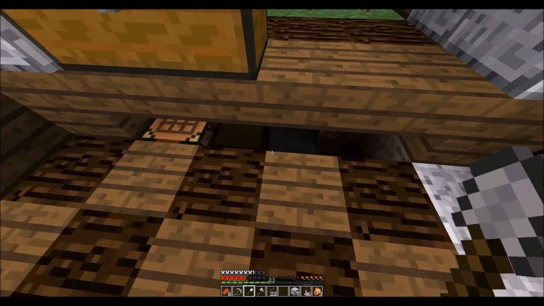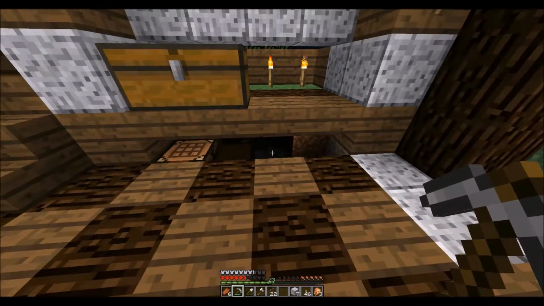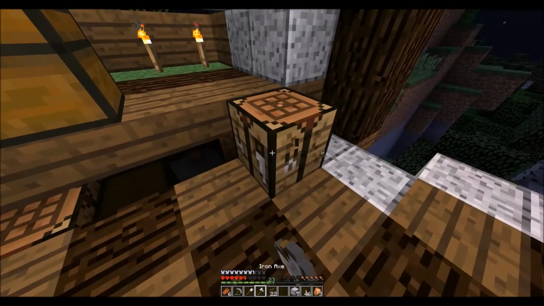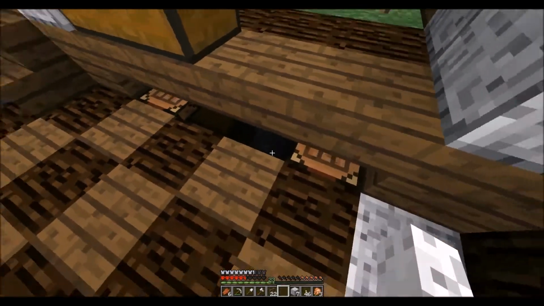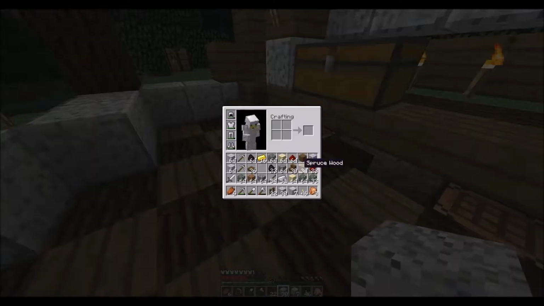I gotta throw some stuff down there first. So I need to throw some glowstone down there. And then make another one for this. Yeah. Oops. So it's gonna be glowstone underneath, and there's gonna be, what can be behind there? Diorite, that'll be fine. Just right here. Yeah, I'll be good.